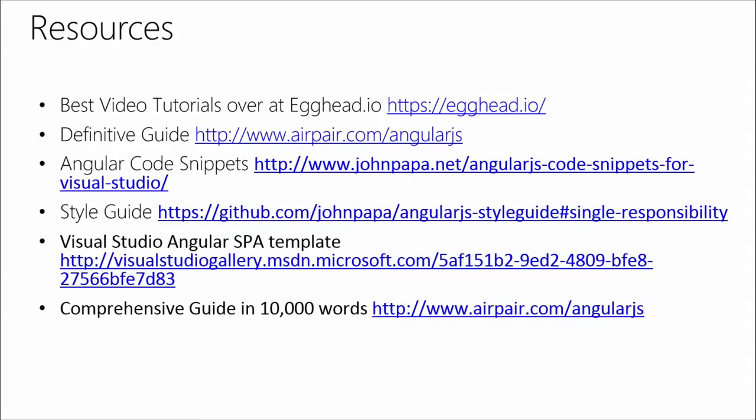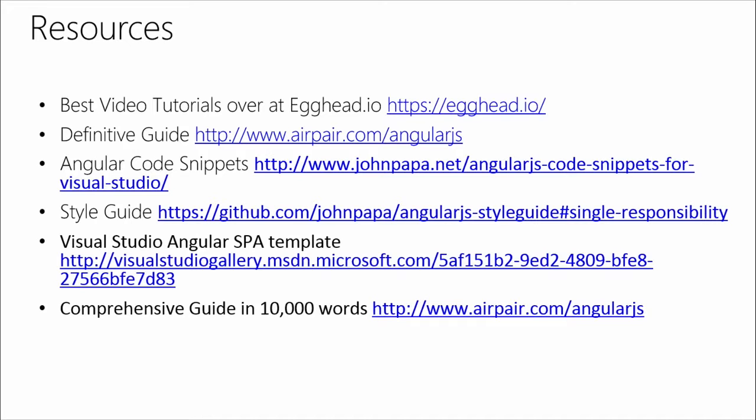So there's a bunch of resources that you can look at. These are some of my favorites for Angular. Again, you can search for Angular and you'll find so much information. But over at egghead.io, I think that site was originally created by John Lindquist, who's really, really smart and talented. The guy is just on point. You can take a look, and there's really good video tutorials over there.